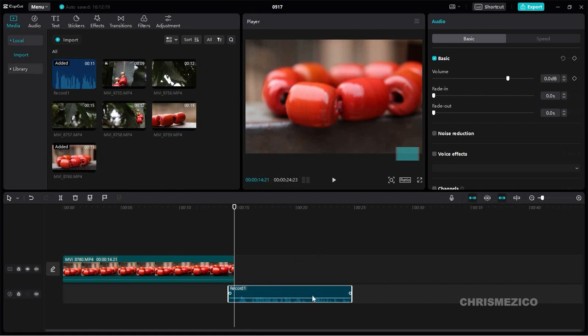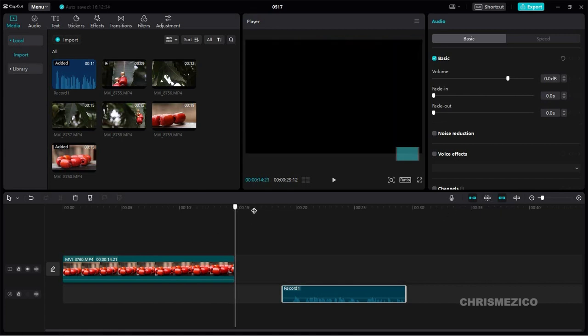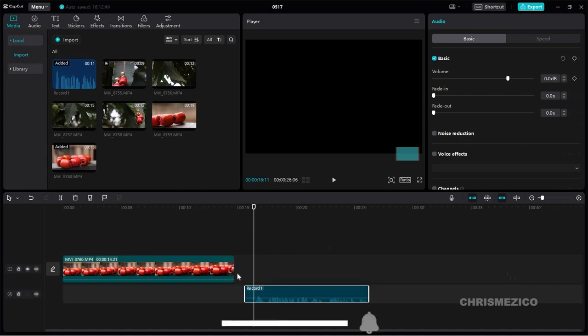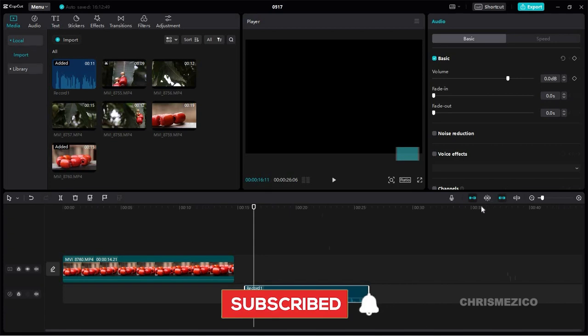Okay, what does auto snapping do? Since auto snapping is off now, you will notice that if we drag our video, it's not snapping. What snapping does is, I want this video to be exactly at the end of this video, but because auto snapping is not on, I cannot actually determine that. I can manually do it, but it cannot be perfect, you understand.